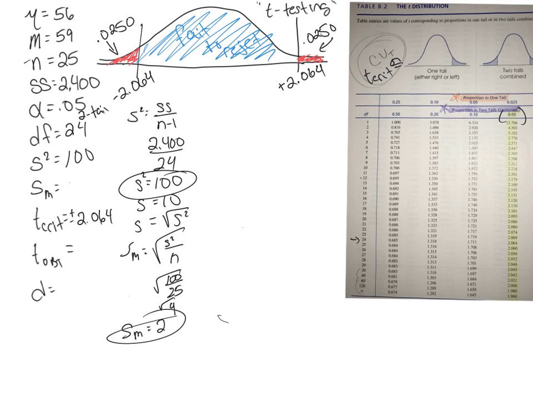Let's kind of circle some of the ones that we have found already. Now that I have that, I can throw it into my t obtained formula. So mean minus mu divided by this standard error. And so our mean from our sample was 59. And our mu, like the population average, was 56 divided by our standard error of 2, or 3 divided by 2. And so our t obtained equals 1.5.